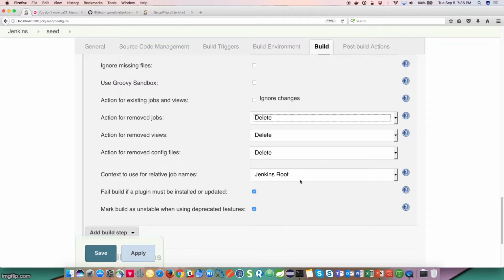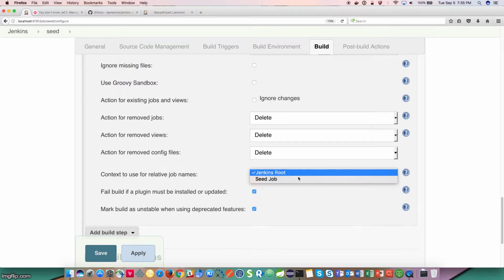You also can reference things either relative to the root of Jenkins or to where you deploy the seed job itself. So say I had a two-folder nested structure and my seed job is at that level, I can refer to it local from where that job is when I'm writing the DSL. I just keep it as root for now.